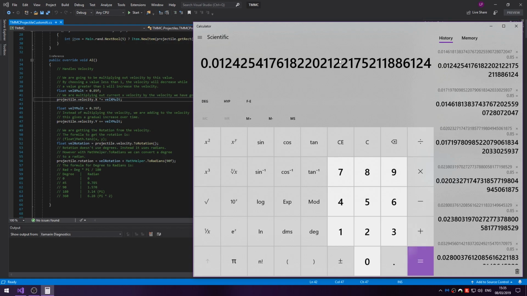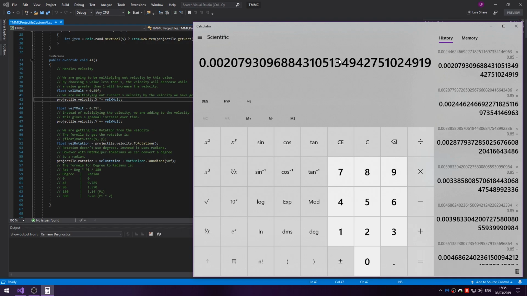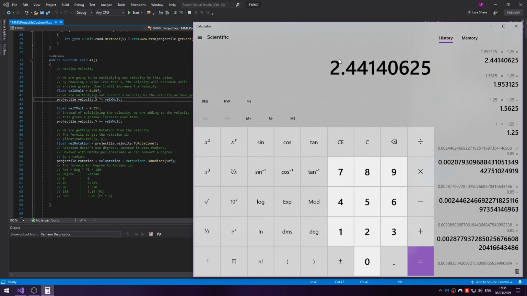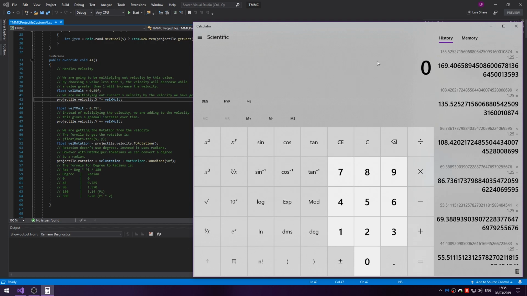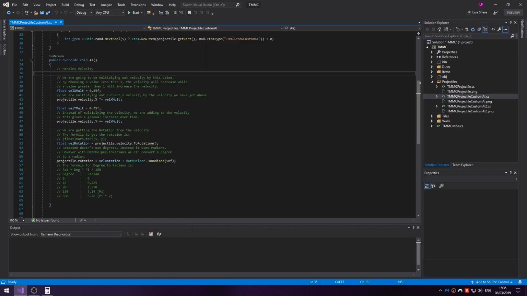It will never reach the point of 0, it just seems like it does. And of course, let's do 2.5. The velocity will increase if it's above 1. So that's if you're increasing or decreasing the velocity.